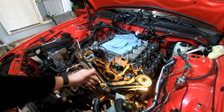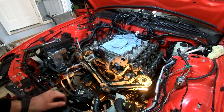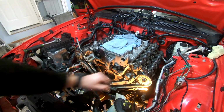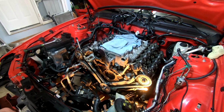And then the way it oils the chains is there's an oil passage on all of the, what's the word I'm thinking of, on all of the tensioners. And when they get tension, they also let a little bit bleed through so that oil can get to all the timing chains. But again, we don't want to start this thing up dry and absolutely destroy everything. So I'm going to go ahead and put some oil on this and silicone down. I guess we're ready to go ahead and put on our front timing cover. So here it goes.